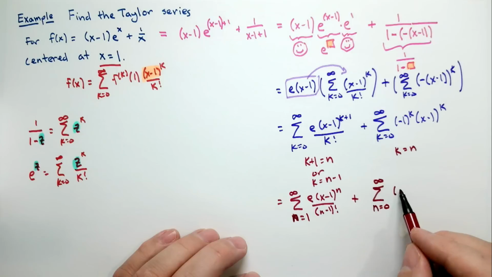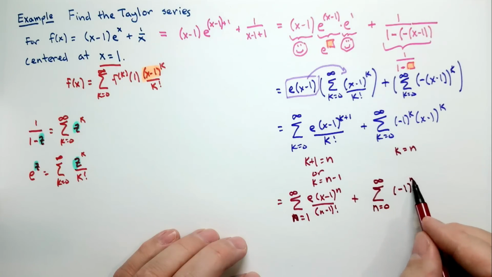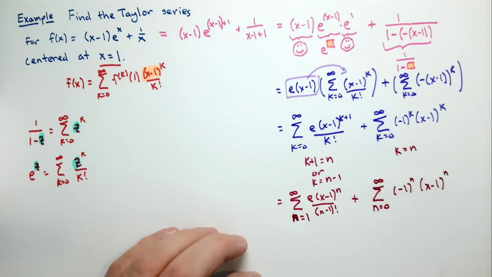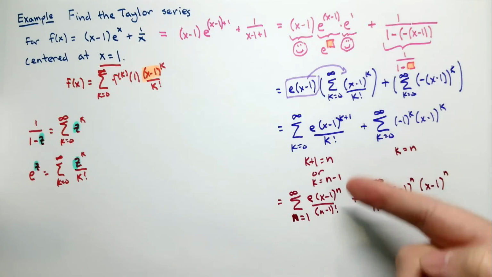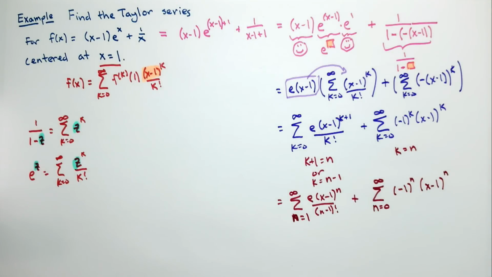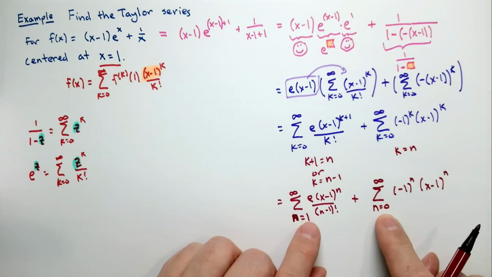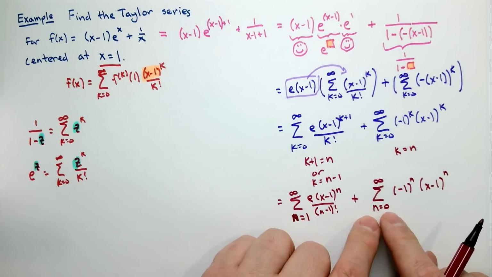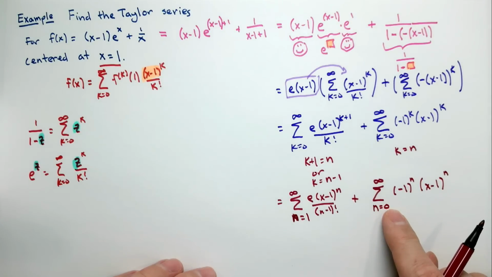You see, the k is an index variable. Sometimes I call it a dummy variable. It's just there to keep track of things. It's a name. And we can change names to be more convenient. That's what's happening when we do this. It's a similar thing that we do when we talk about doing substitution in calculus. We're just doing a name change to get something more convenient. Now you'll notice that here the starting indices don't match. This one starts at 1, this one starts at 0. So we say, all right, we're going to make this one start at 1, which means let's pull off the 0 term.